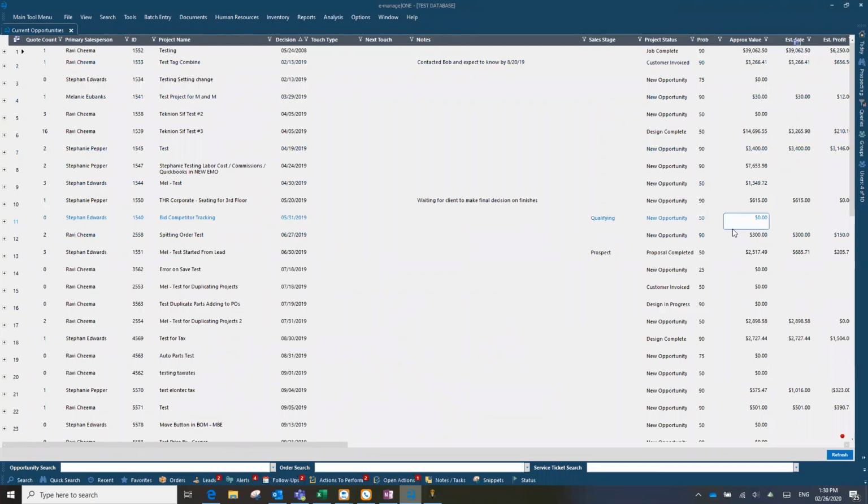I'm Stephanie Pepper, eManage 1, and today we are completing our Back to the Basics series, part 9 of 9. So we are going to wrap up with reporting, grid functionalities, and some different tips and tricks with those items. I'm just going to go over what I would consider most of the basics, but there are a few different little tips and tricks I am going to share that maybe some of you haven't seen before.